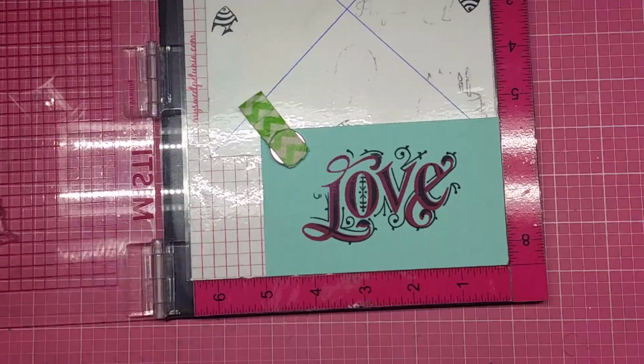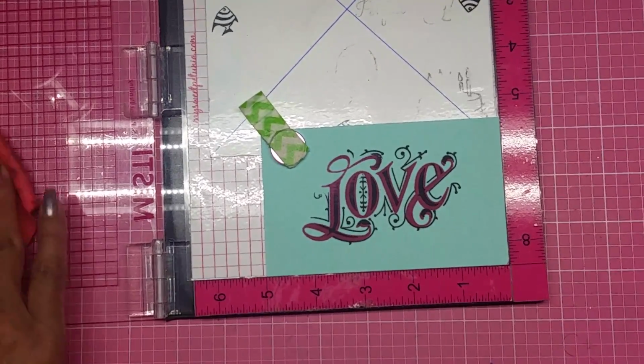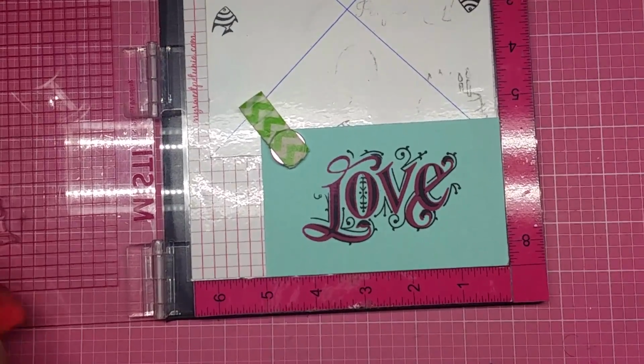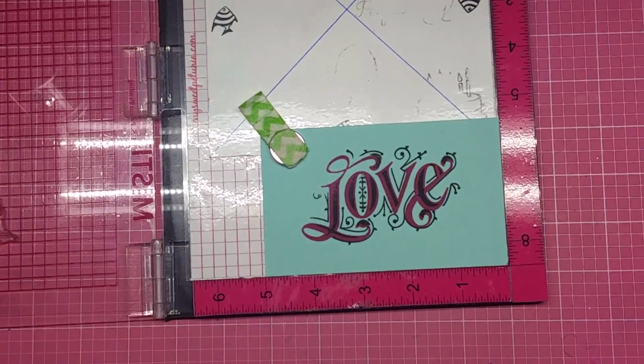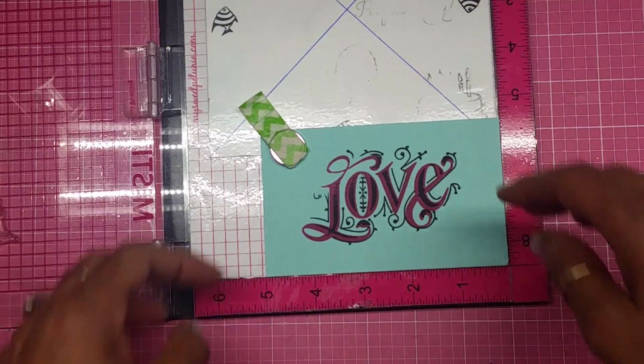Wow. So, I'm not sure if this set is still available, but definitely go to heroarts.com and go under the monthly subscription button tab and see if it's still available. Because when I purchased it, it was just a couple of days ago. So it still might just be available, guys.